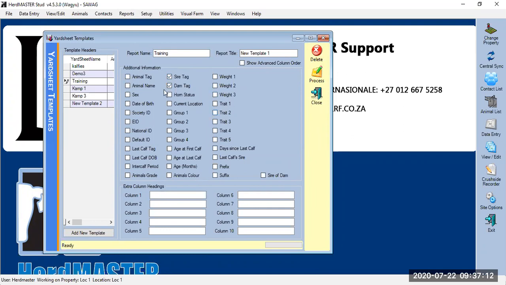You can use 10 columns on a yard sheet. Yeah. So select, or if you can't find what you're looking for there, you can select at the bottom, you just type in your column name. Okay. I'm going to say... Obviously, you're going to have a birth date also there. We can. Date of birth. I'm just going to type in your tag. I'm going to say process.